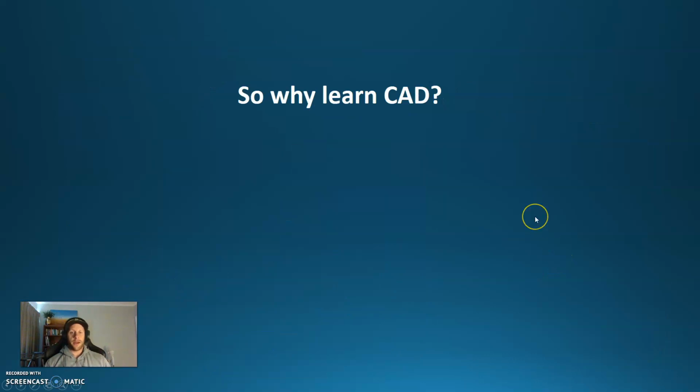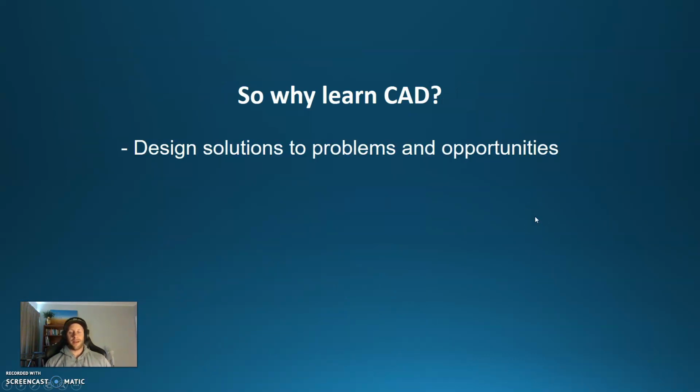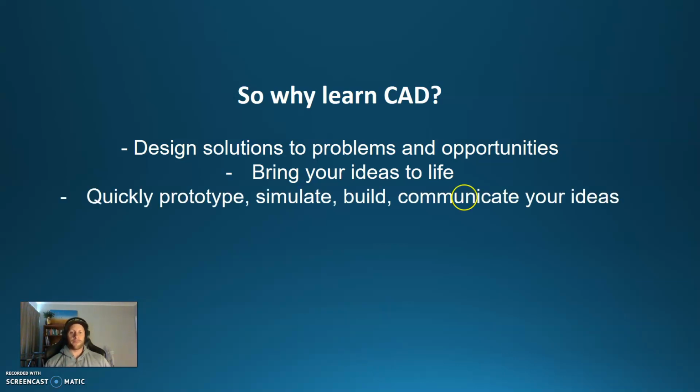So why do we want to learn CAD? CAD is the basis of designing solutions to problems and opportunities. So much in our world today, we've got to design solutions to problems. That's a lot about what we learn in technology as a learning area, as well as entrepreneurial learning. We need to find solutions to problems. We can start by creating sketches and concepting, which a lot of you will be familiar with. But essentially, we go as the next level into CAD to bring your ideas to life. So you can start seeing them three-dimensionally and how they take shape.